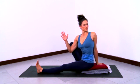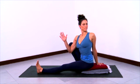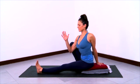And now reach your right elbow down, reach your right shin bone down, reach the left thigh bone down, and go up with the inner trunk. Ascend the spine from bottom to top and twist to the left as you press your right elbow into the right inner knee. So press that right arm into the knee to help you turn the rib cage to the left.